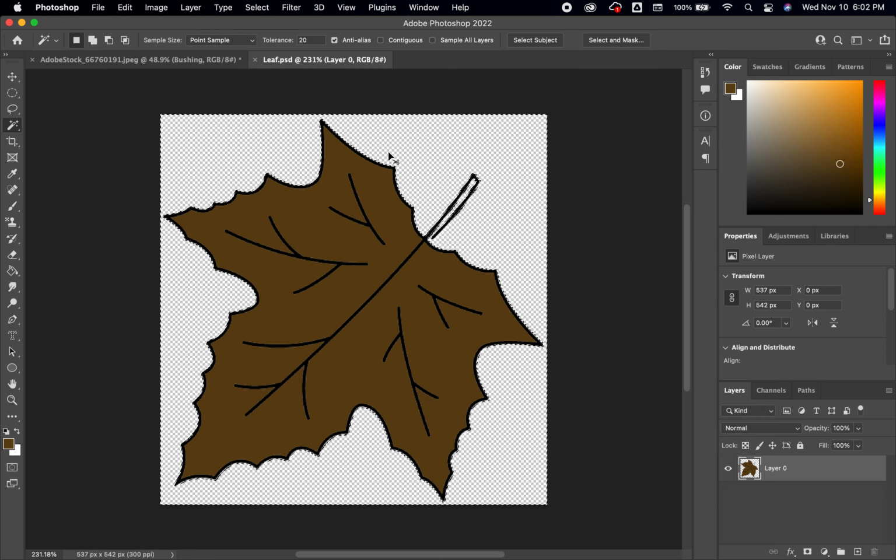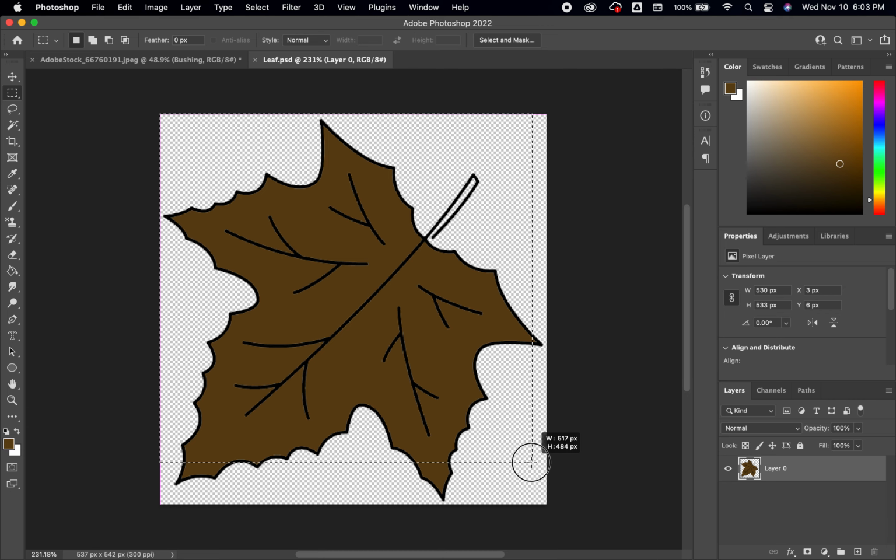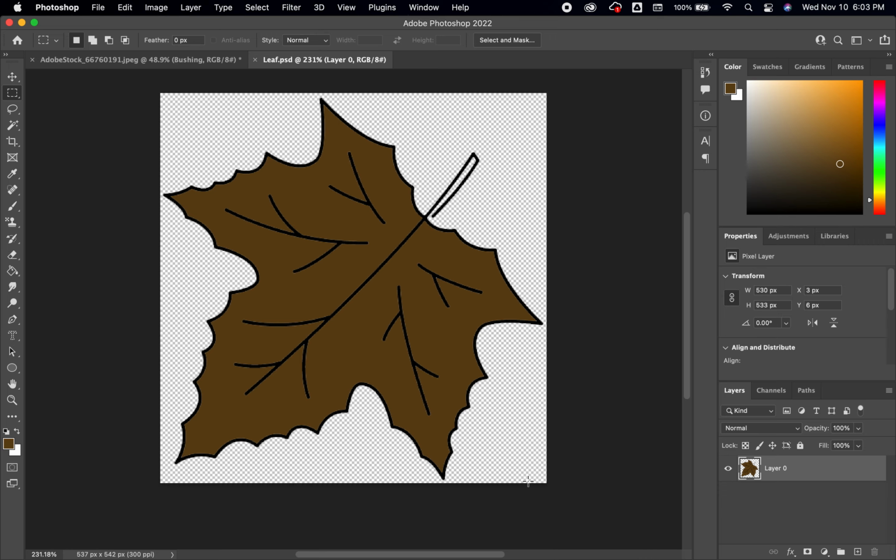Okay, I'm going to deselect. Now I'm going to go to a selection tool. If you have a selection tool active, you can go through and select the whole thing like this. Or another shortcut is you can hit Command A and it'll select all.